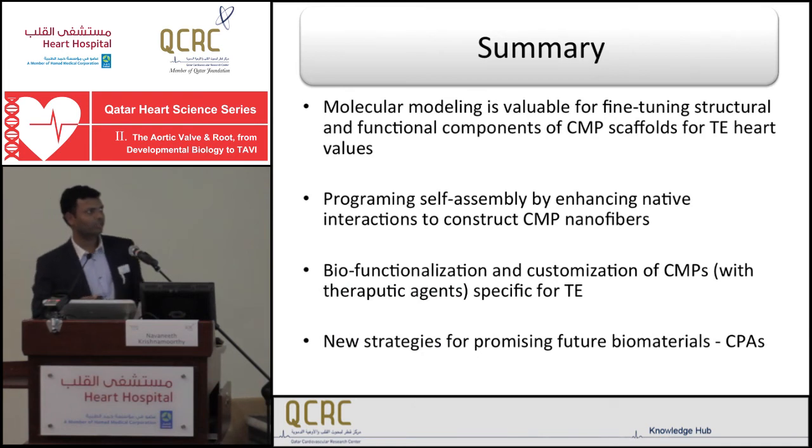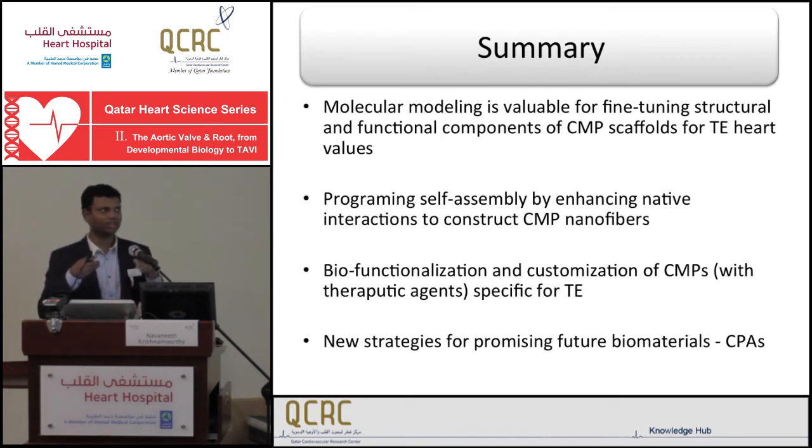So I would like to summarize that molecular modeling is valuable before going to the laboratory, because it can fine-tune the structural and functional components, especially in the CMP case. It is a very unique but complex structure. So this kind of molecular tool is very useful. So that's why we are applying it and getting very productive results. And we are trying to improve the programmed self-assembly property, so that we don't need to be focusing on that.